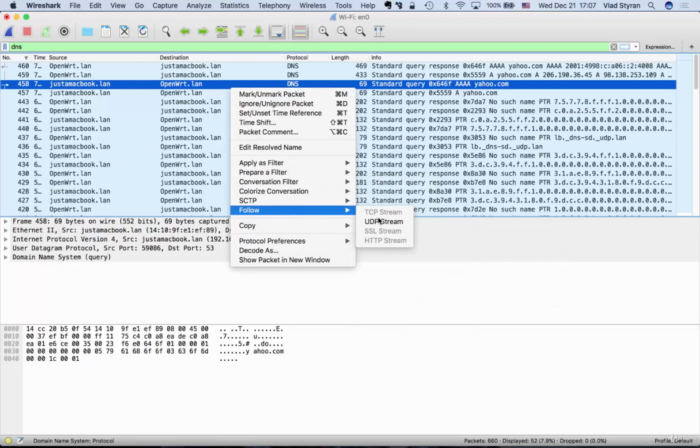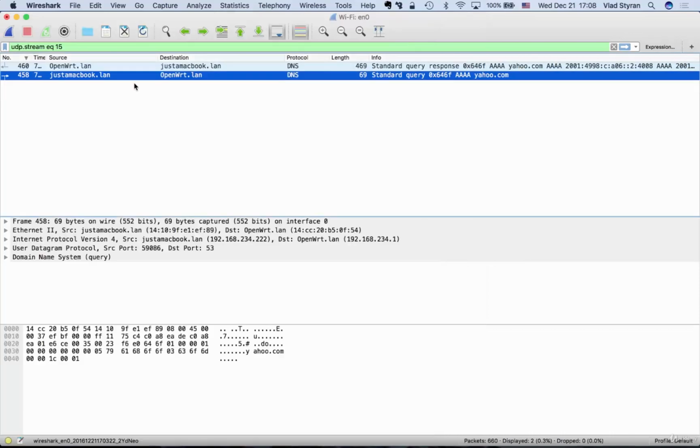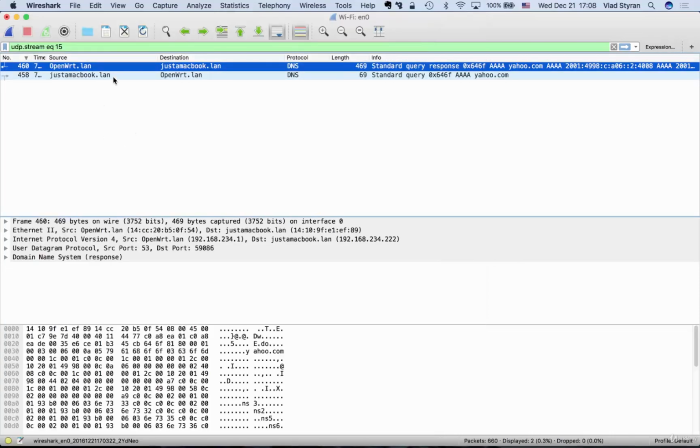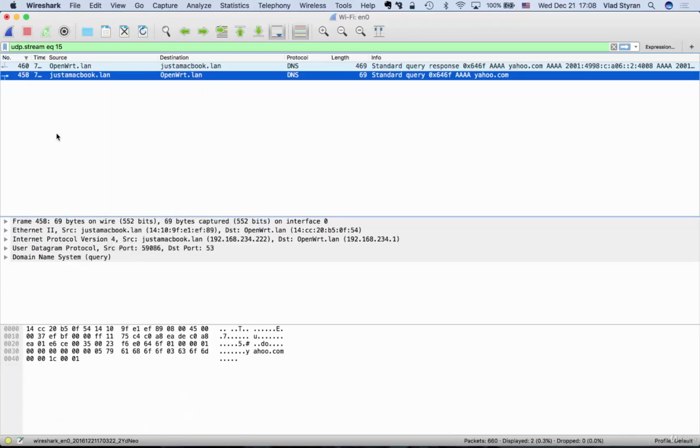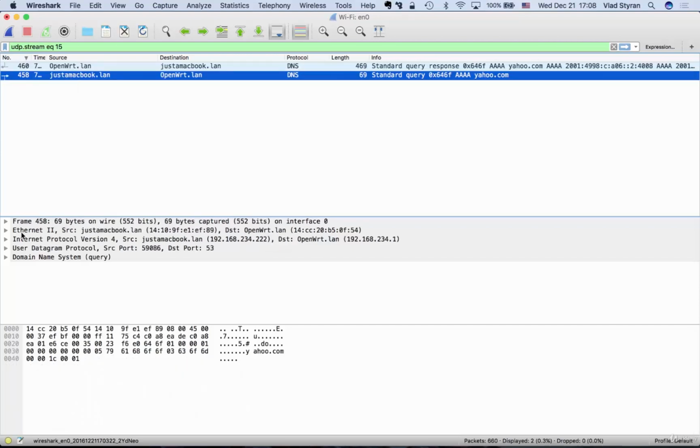Let's follow UDP stream, which is also possible, but in a slightly less neat manner. So something happens. They have provided us with some NS records: NS1, NS2, NS3, 5, and 6, and 4. And then some further resolution happened, and in the end somehow we have obtained the IP address and initiated the session.